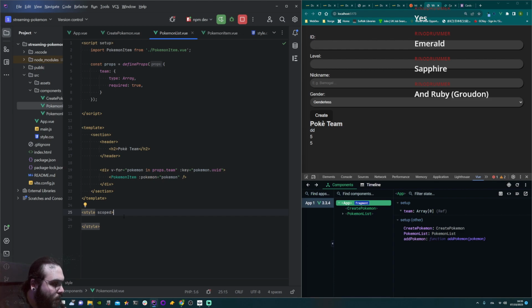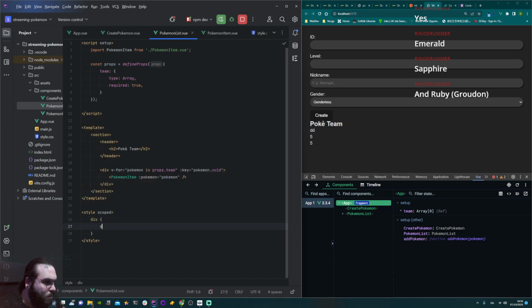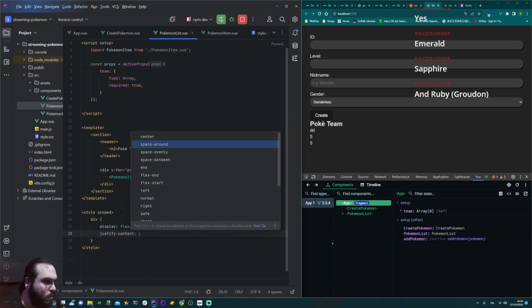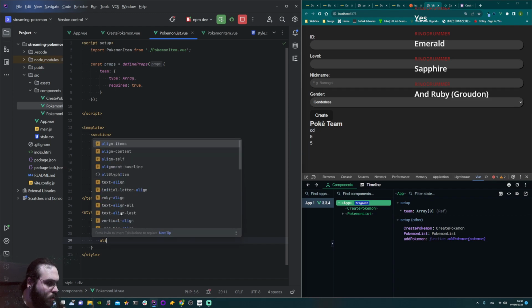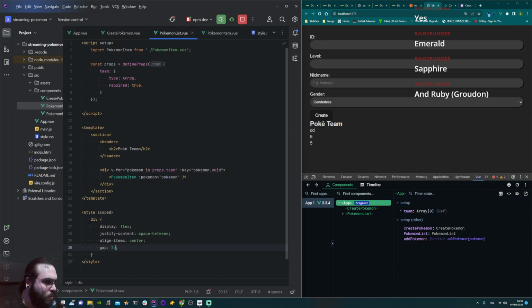So we're just gonna go back on Pokemon list and I think we can target just all the divs in here. Let's just say display flex and justify content, space around. We're gonna see how that looks. We just got to rem for now.